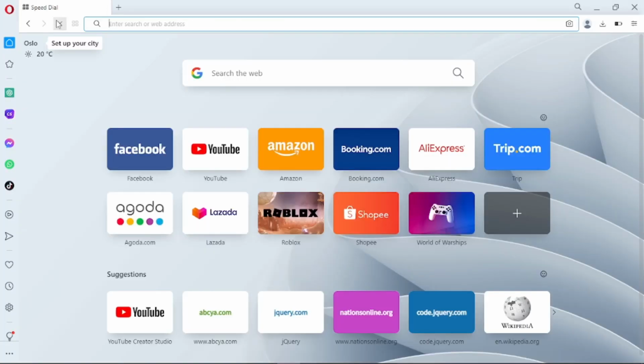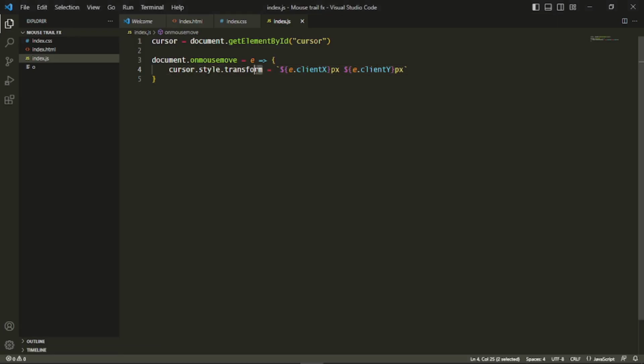Save it and reload. No, this is not transform, it's translate. Reload. Now you see that this follows our cursor.